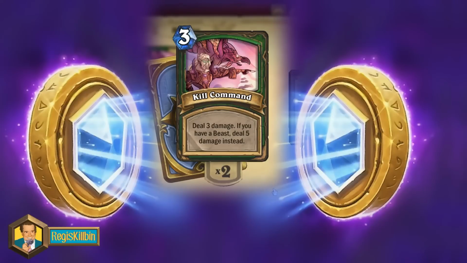So Kill Command is a very threatening card. Even if it's not in your deck, opponents have to worry about it, so there's a lot of value there. It shows up in almost all Hunter decks other than something like a Mech Hunter or a really late game Control Hunter, just because there's so much pure value packed into the card.